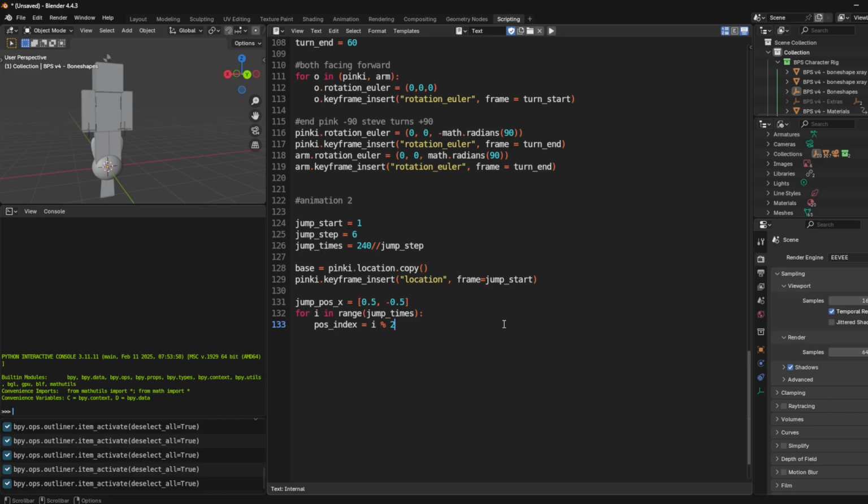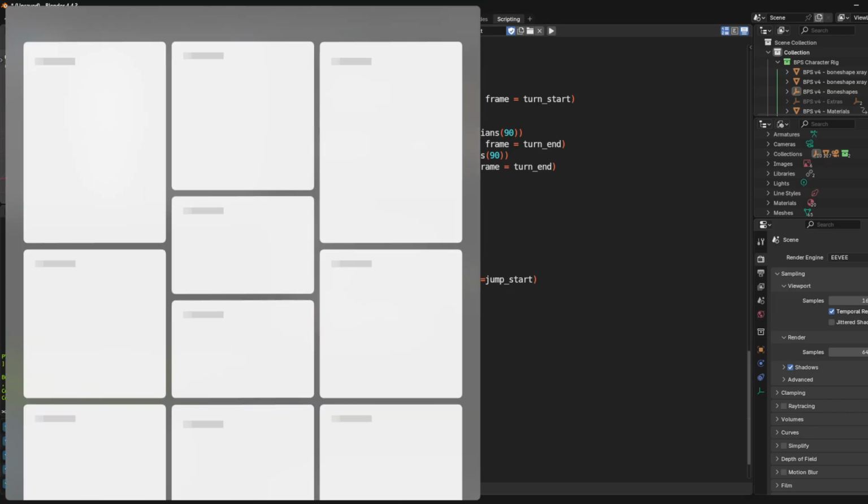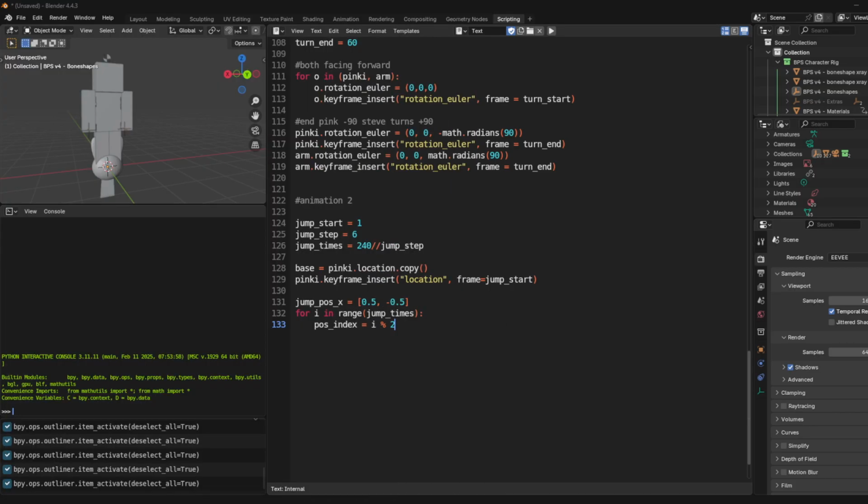What this does is create a pattern of zeros and ones: 0, 1, 0, 1, because modulus divides by 2 and gives the remainder.